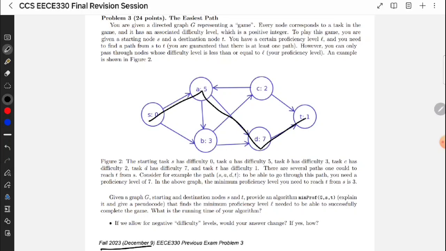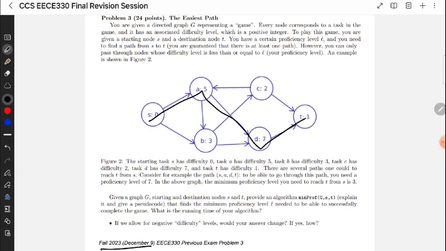To be able to go through this path, you need a proficiency level of 7. In the above graph, the minimum proficiency level you need to reach T from S is 3. So to go through this path, to beat all the levels, we're going to need a proficiency level of at least 7, because the maximum difficulty is 7. So we're going to need to match the maximum difficulty and proficiency level so that we can beat all the levels.